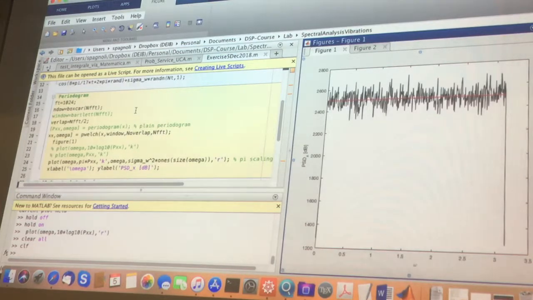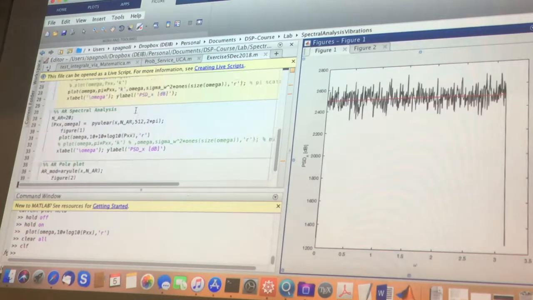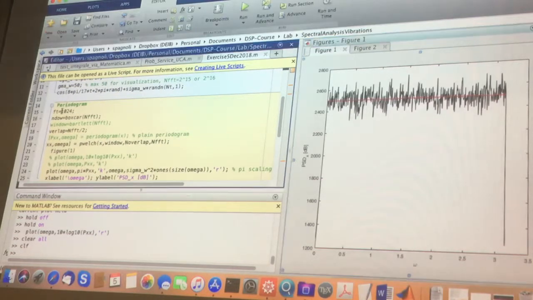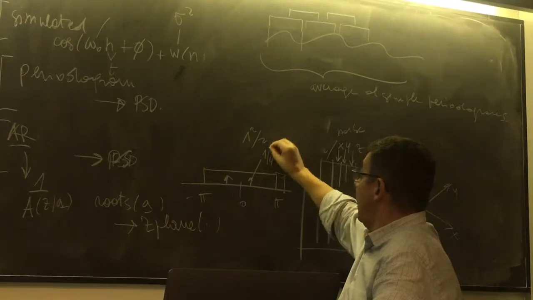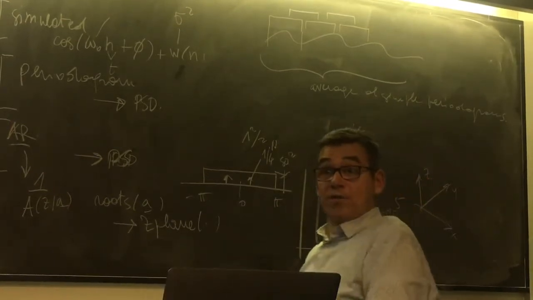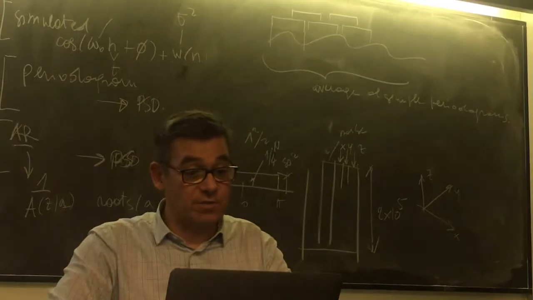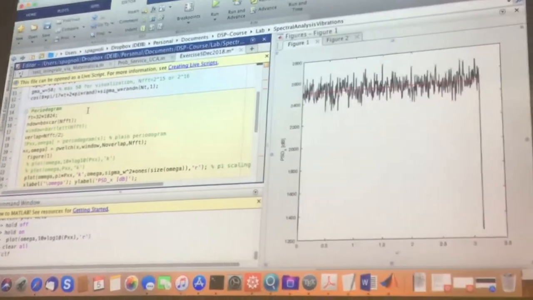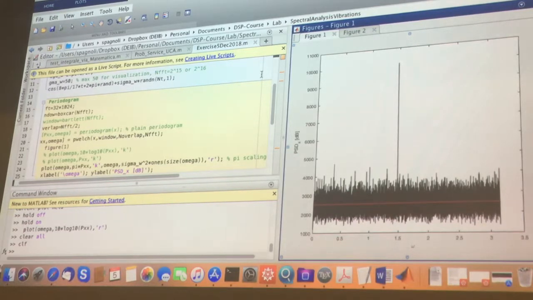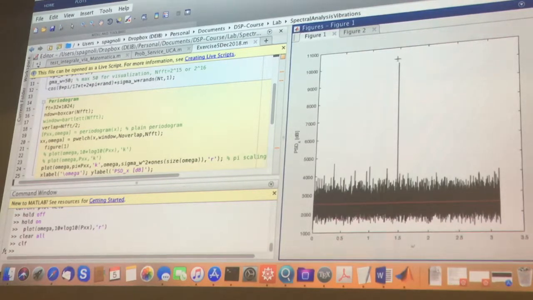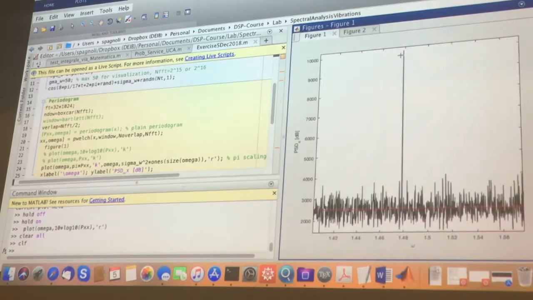We need to close it, guys. So now, let me show you something. I want to see the sinusoid. So I know from the theory that the periodogram for a sinusoid is this one multiplied by n. And so because of that, if I choose n large enough, I can see the sinusoid coming out. So if I multiply the periodogram in this way, here, I see the sinusoid coming out. And so, that's a sinusoid, luckily, okay? And then I zoom it, and then I can see what is the frequency of this sinusoid, okay?